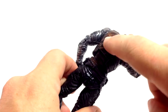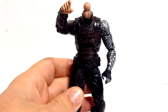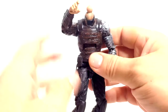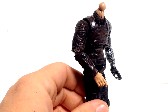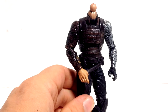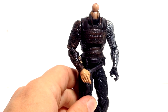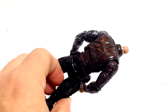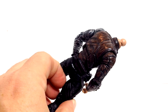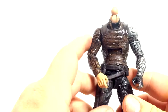Your figure does not have the black wash in this area. I did remove the piece that he had on there. I didn't really like it. But yeah, as you can see, in my opinion, it's perfectly flush now. All you have to do is just paint that on. It'll darken it up and it will seep into the cracks. Let it dry, and then I took one of their clear coats, glossy, and just clear coat glossed the whole thing because this arm already was glossy.